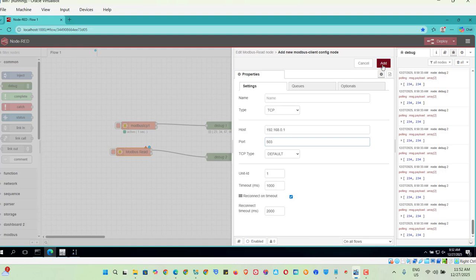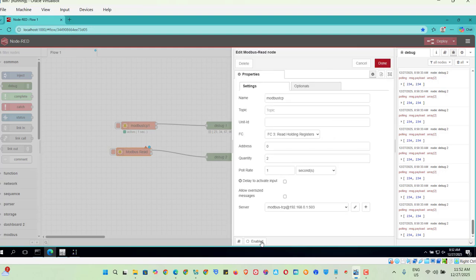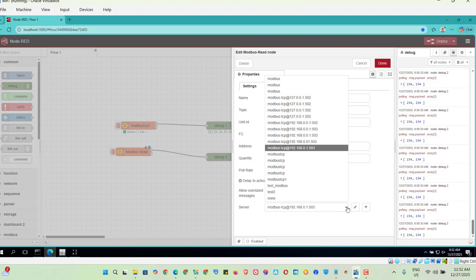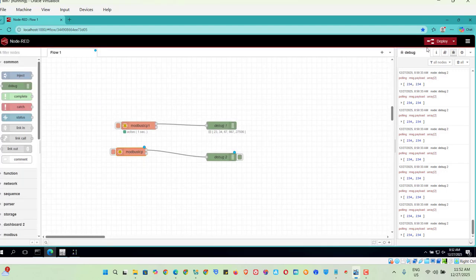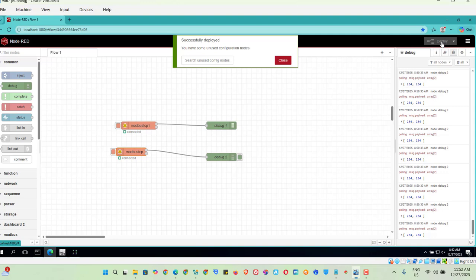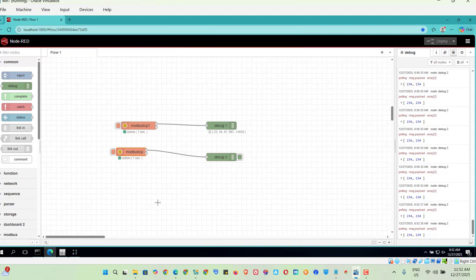That's it. Here. Okay. Modbus TCP, port 503. Okay. Done. Nice. There, it's working. Oh, here it's working.